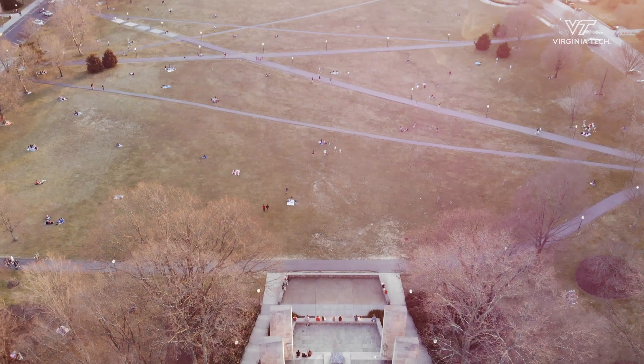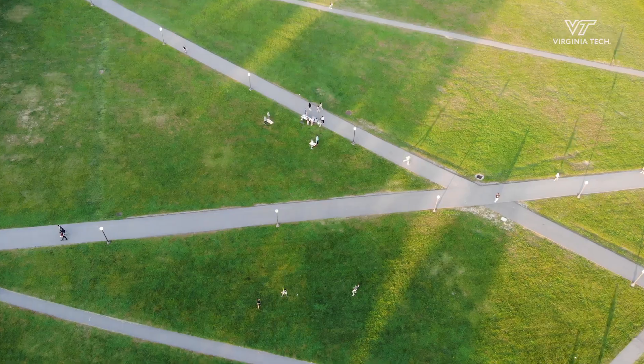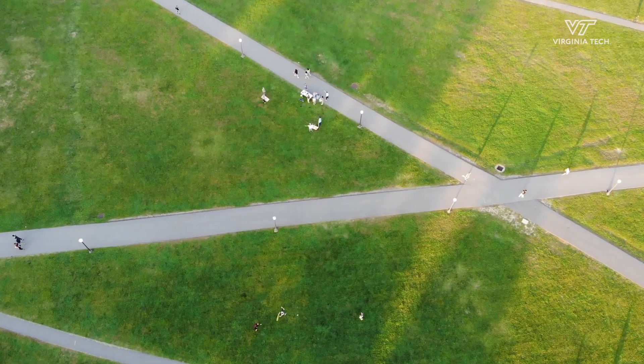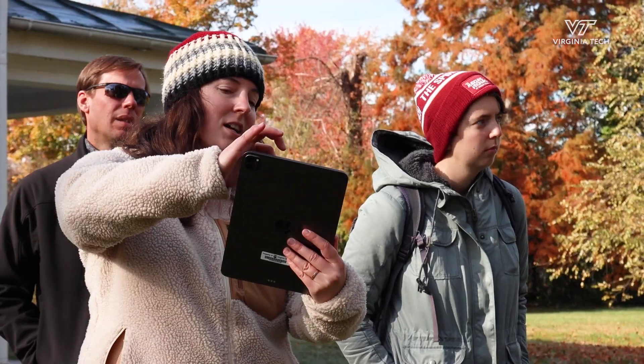All of this captures the Virginia Tech ethos of transdisciplinary teamwork and student-centered projects, where faculty are mentors but are often able to step back and allow student creativity to come to the surface — allowing students to learn from each other across disciplinary boundaries and create something really cool in the process.